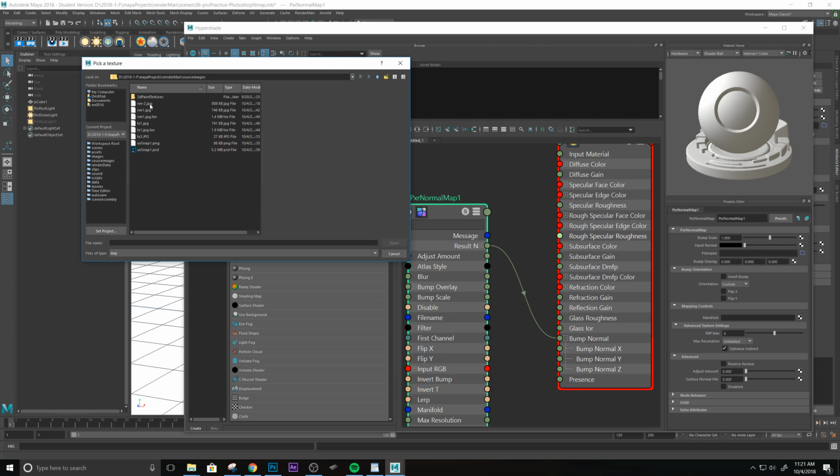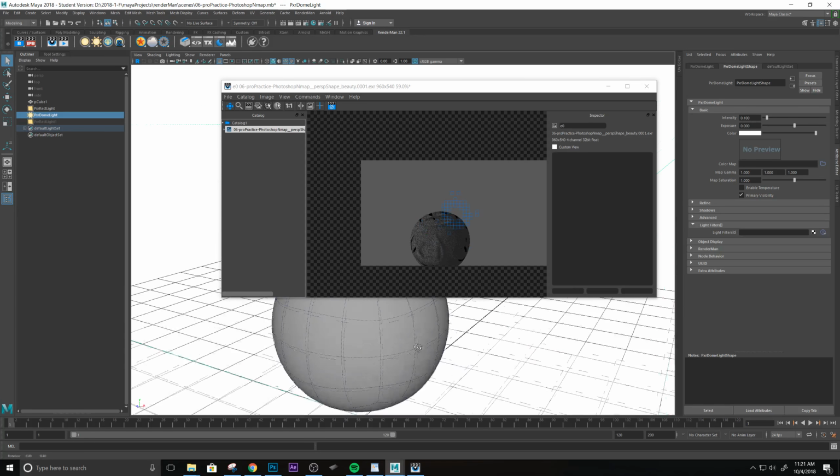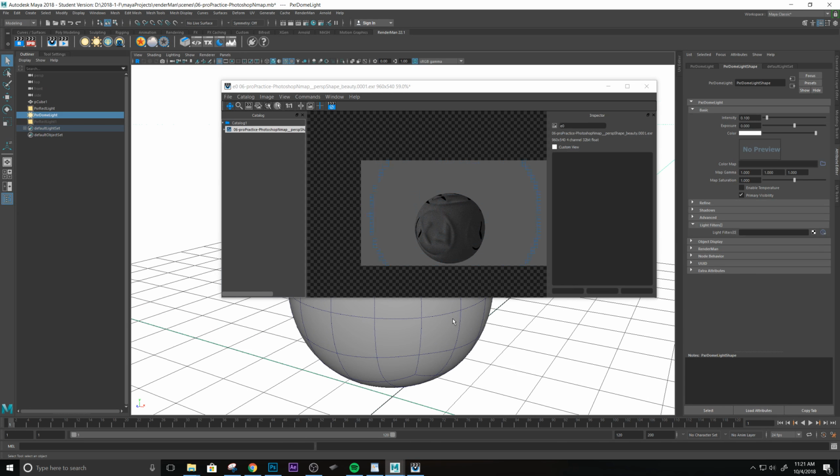As you can see here, and you can hear my computer, the fan is going crazy. I can see these weird shadows, and when I first started testing this, I was like, okay, there's something wrong, or I need to fix this. It understands the UV shell, but then I figured it's just that it doesn't like this dome light because there's not enough light for it to understand the normals.